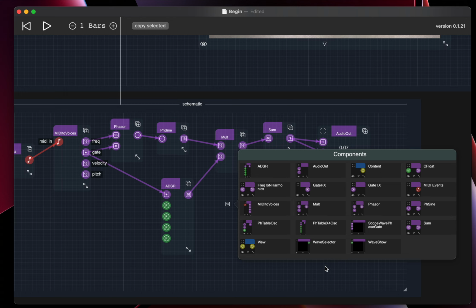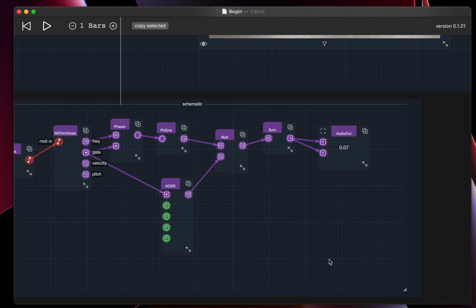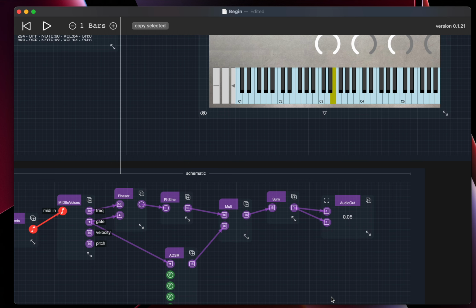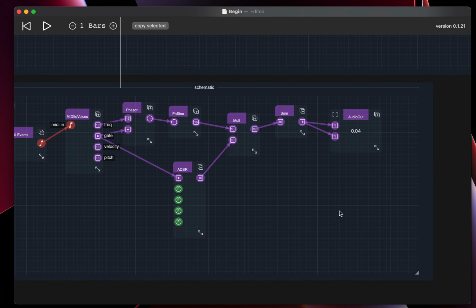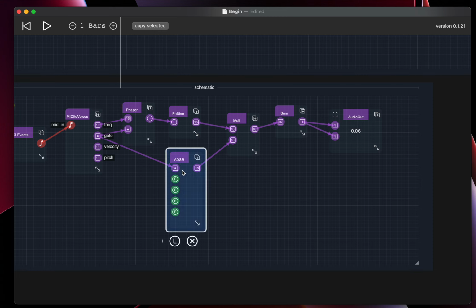Okay, so I think this is probably okay for now. This is like a simple oscillator. In the future, you'll want to have your own more complex oscillators, and you'll want to control your attack, decay, sustain, release. You can see these green components. They're just like float values that will come from knobs and controllers, or you can type them in a text field. But for now, it's just using default values.